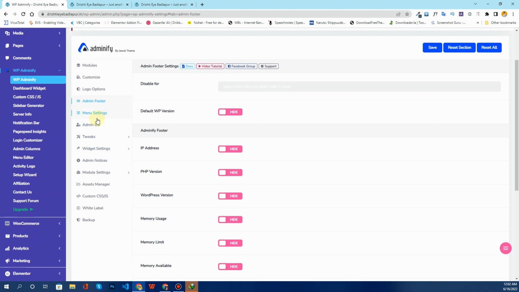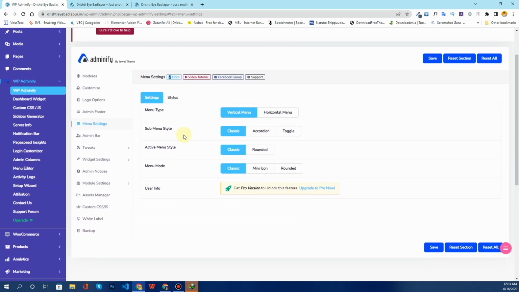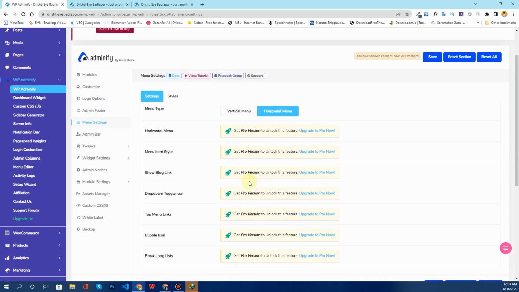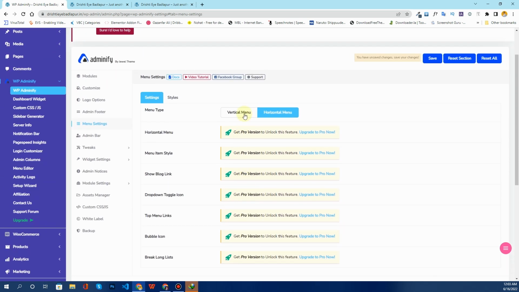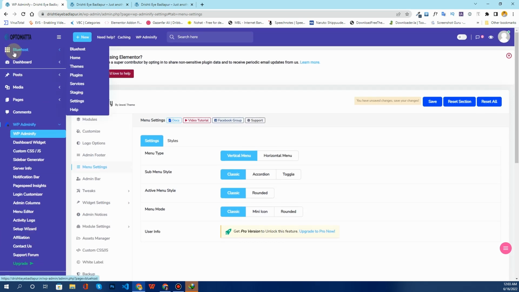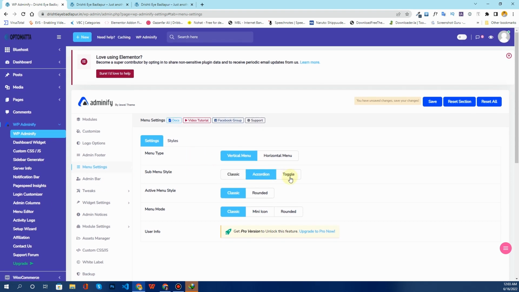The next thing that we have is this menu setting, and unfortunately we have very limited option there. We cannot choose horizontal menus because that is part of their pro version. We can only choose this vertical menu. We are talking about the menus that are towards the left side. So a sub menu style, it should be accordion or toggle.